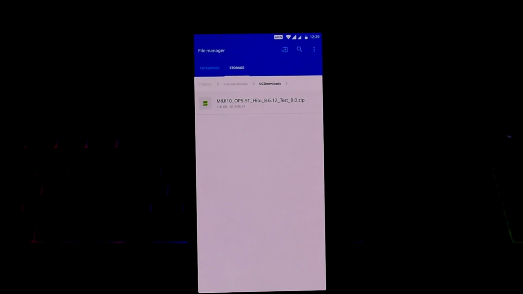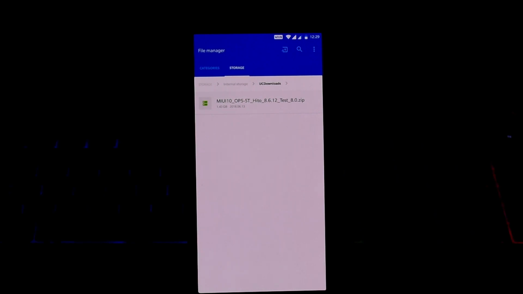So for the installation you need this file, that is the MIUI 10 version 8.6.12, which is the latest one as of now. Those who are encrypted, back up all of your data because you are about to lose all of your data. For this ROM to be installed, we need the 5.1.12 firmware files to be flashed first, then the ROM. All the links will be in the description, so do check them out.